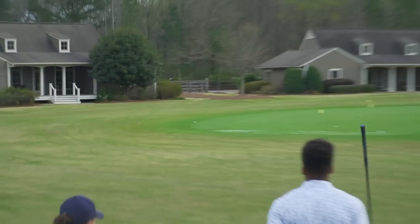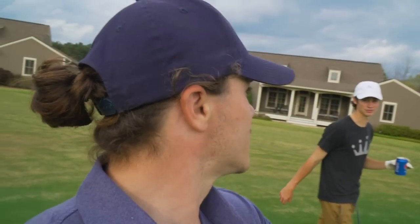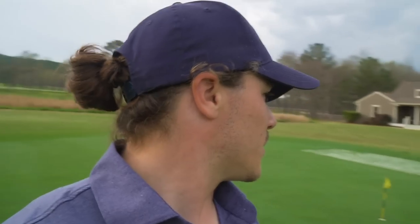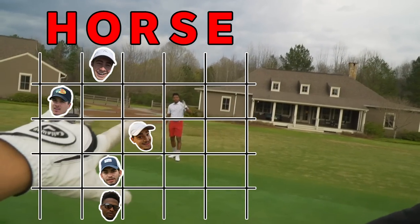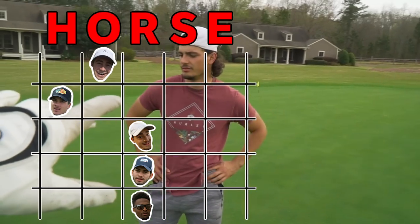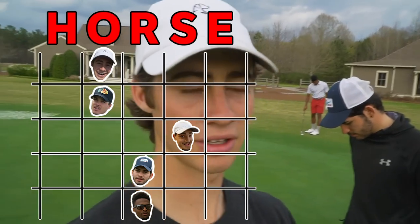Left. All right, so I'm closest to the pin, so I get to give out a letter. And I think it's pretty obvious who I'm going to be giving it to. I'm going to be giving it to Matthew Eugene Scharf, so now he has H-O-R-S. I know all these guys right now are against me, and I don't know what happened back there on hole 17, but I'm excited to see where this goes. All right, so Steven, Bryce, at H-O-R. Matt at H-O-R-S. Micah at H-O. And me at H-O.